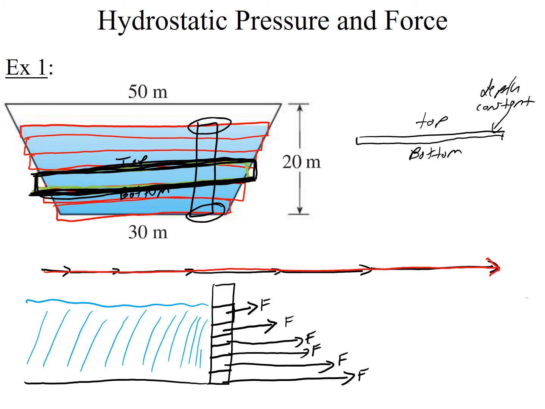And all you do is you just add the lengths of the individual ones to get the length of the answer. So basically what we're going to do is find just the length of each of these force vectors and add them up, and that'll give us the length of the resulting force vector. And we already know the direction of the force vector is going to be perpendicular to the dam, since the water is touching the dam. It's like a hand touching a wall, and we're pushing directly on the wall. That's the idea.